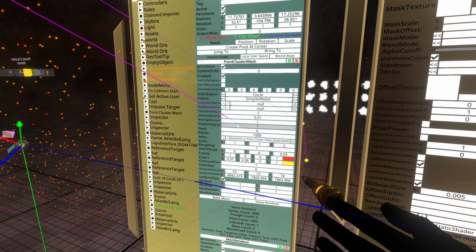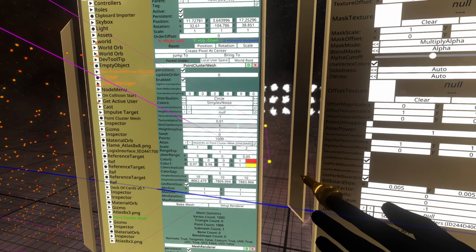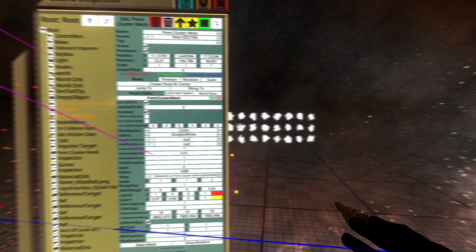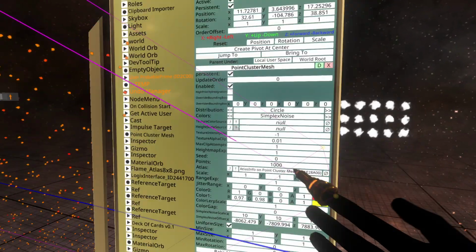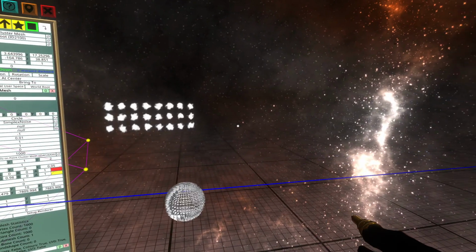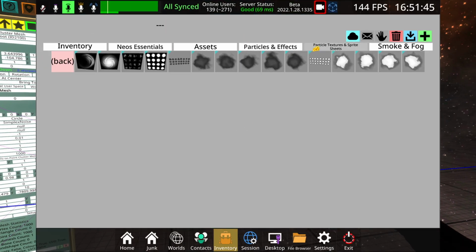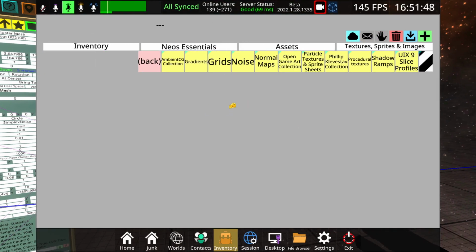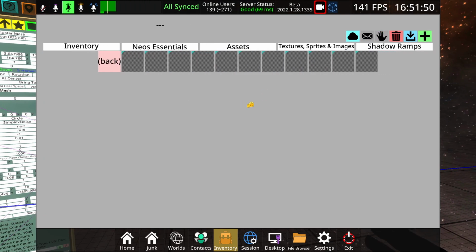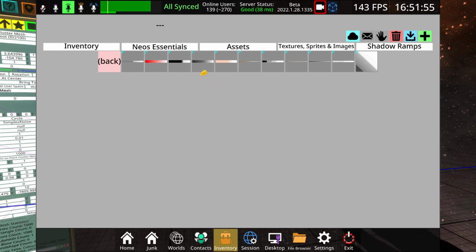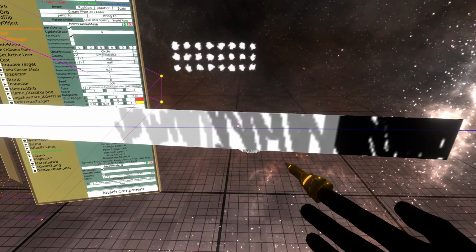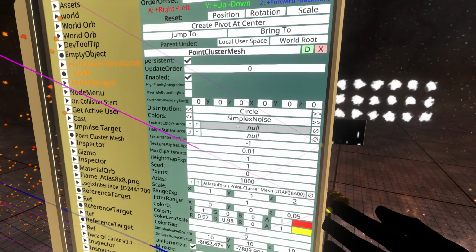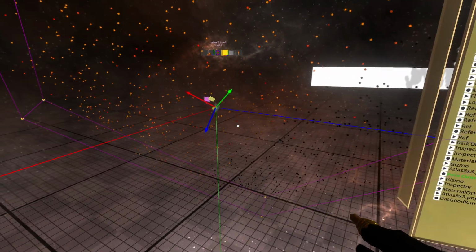I believe there's other stuff here that you can use that is cool, but I don't know how it works. In my lack of sanity today, I believe texture color source could actually get me something cool going. So if we go back to assets, texture sprites, and then go to shadow ramps, I think we might be able to crossfade between the two colors by using a shadow ramp in here. So I'm going to throw caution to the wind and not really care if it works, because I've already shown you what I wanted to know, and throw that in there and see what we get.